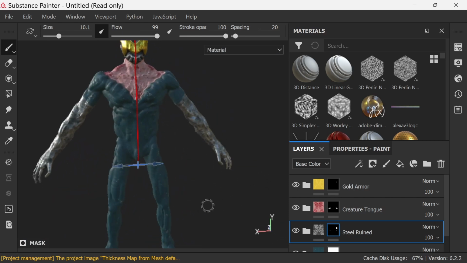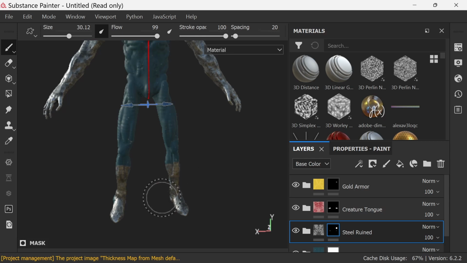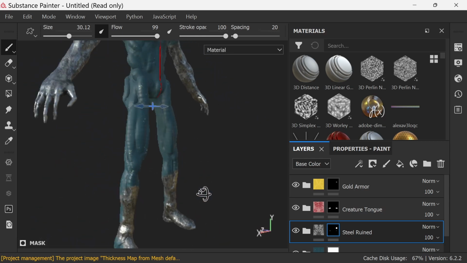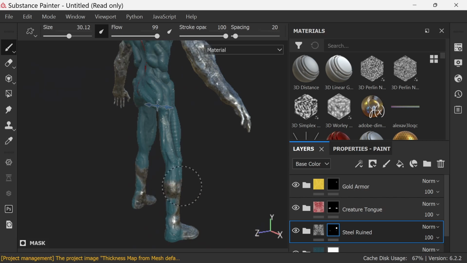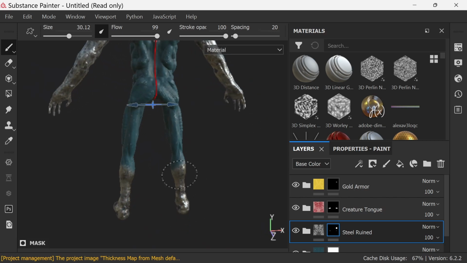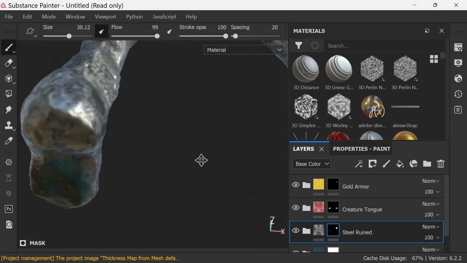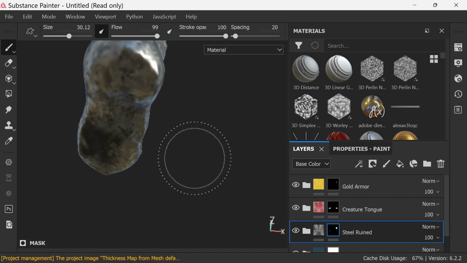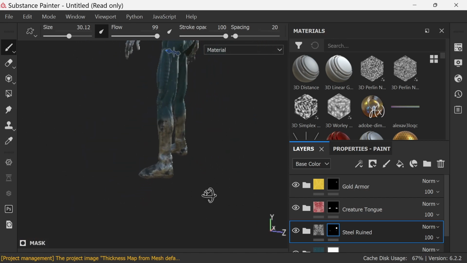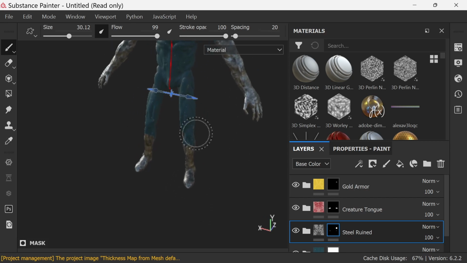I feel like his boots should be silver too. That makes sense. Just like I said, we can give him some gold trim.